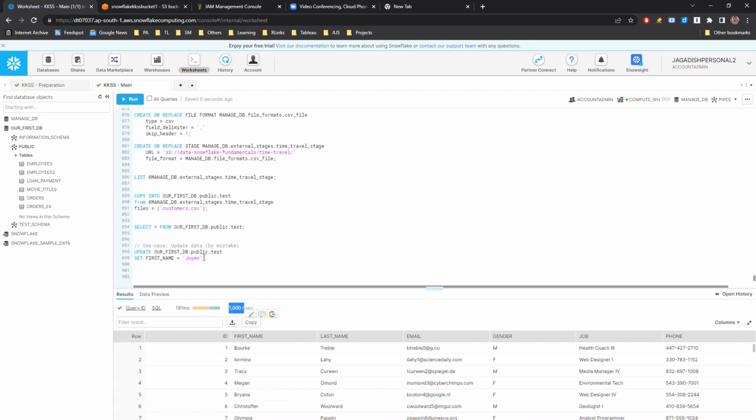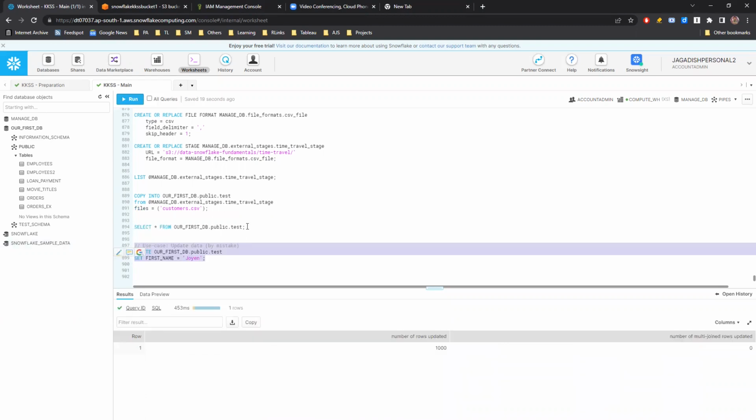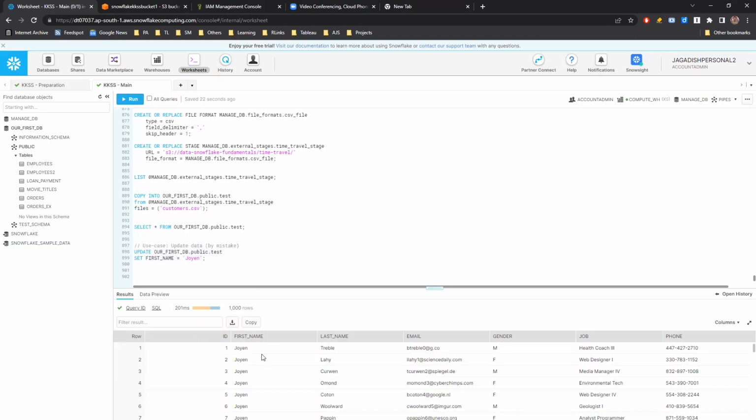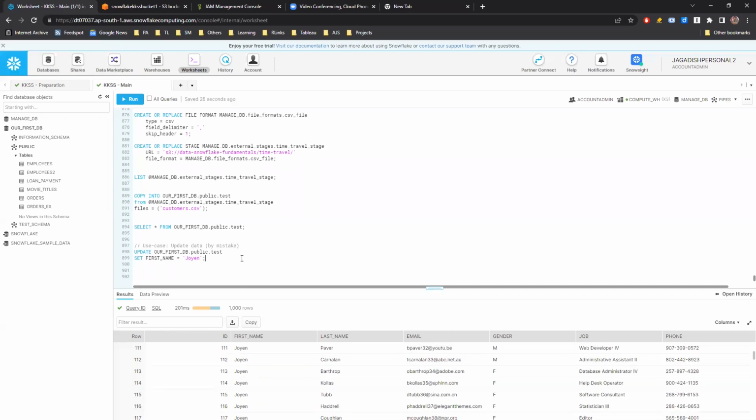But by mistake, I forgot to put the where clause and ran the statement. It will automatically update the first names of all the customers to the value that I specified, and it has overwritten my table with the latest value. Now this is a genuine mistake. It could happen, and when such situations happen, the time travel feature comes into play.